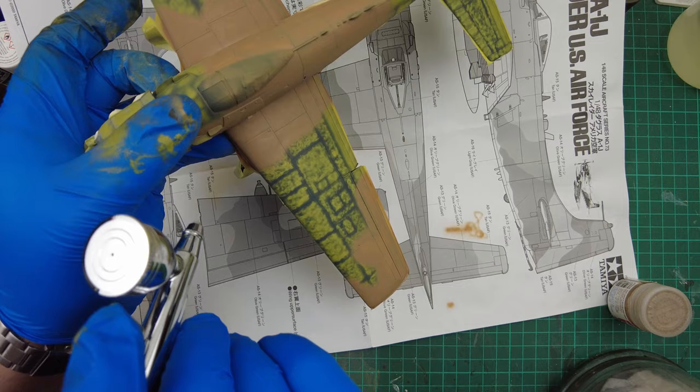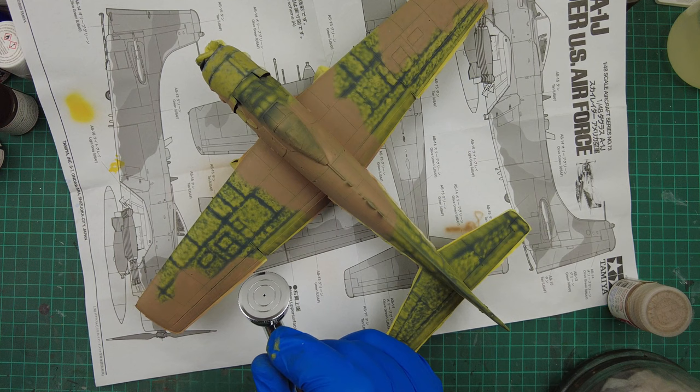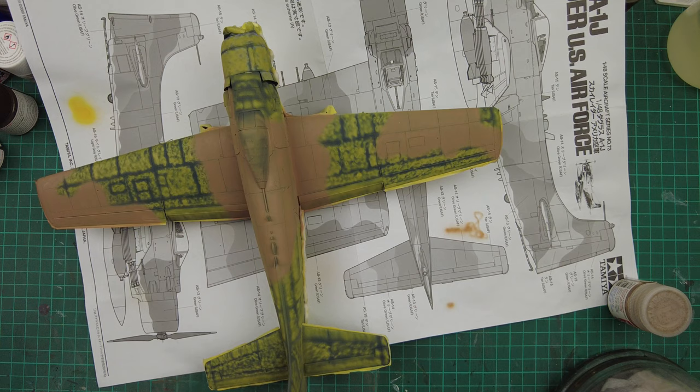There we go. And then just where we've had this bit of overpaint, now it's dried out a bit, we can go back in and blend it all back in. There we go. So that's how I'm going to approach the rest of it. So I'm going to get the last of the tan done, and then I'll come back when we're looking to spray the forest green colour.